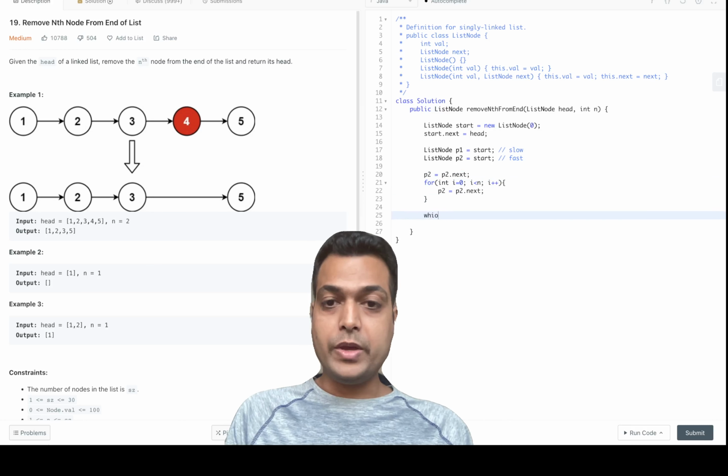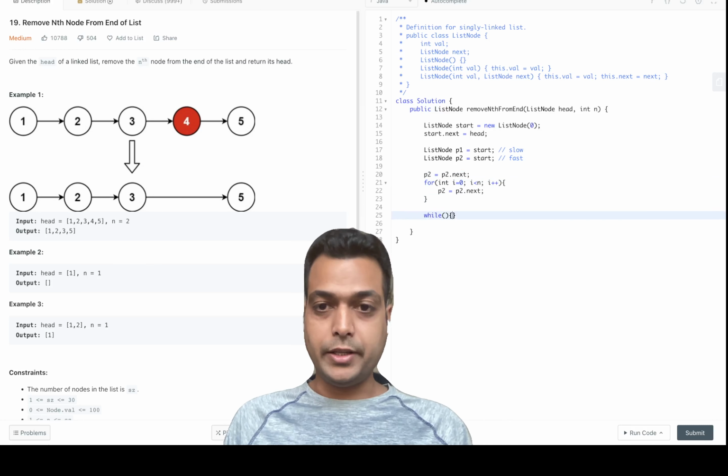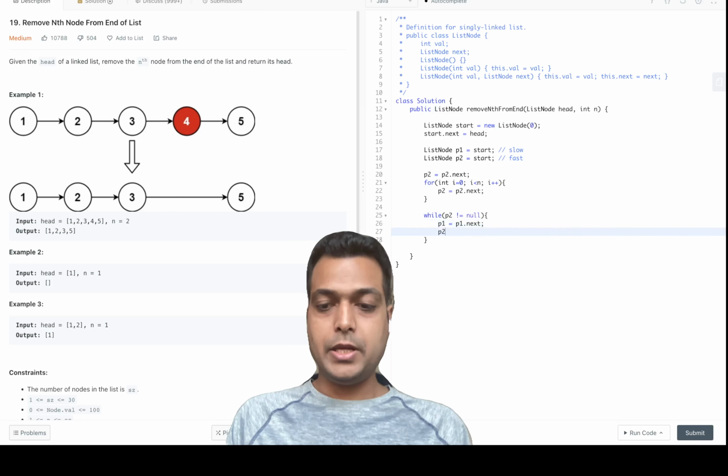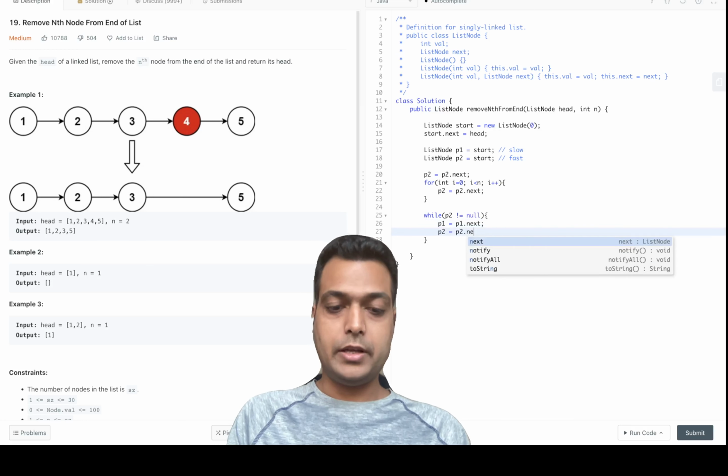Now we want to move both pointers together till P2 reaches the end of the list. P1 is equal to P1 dot next, P2 is equal to P2 dot next.